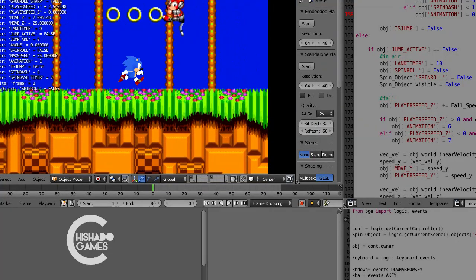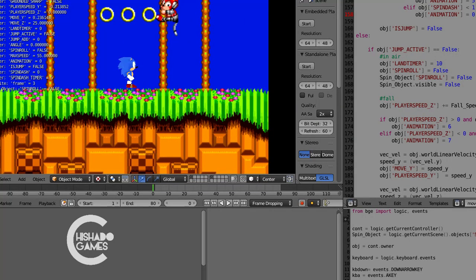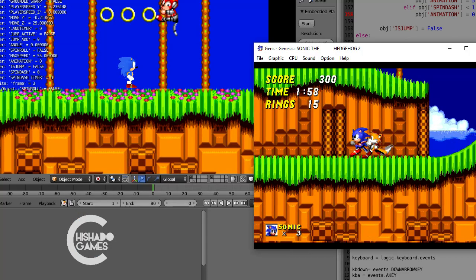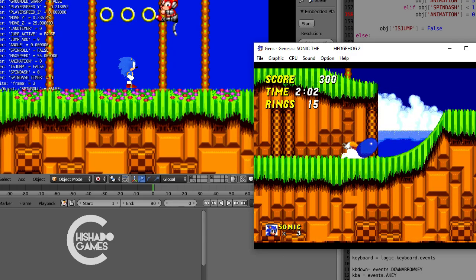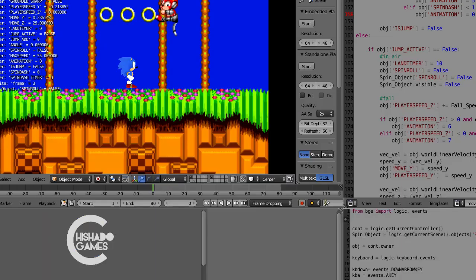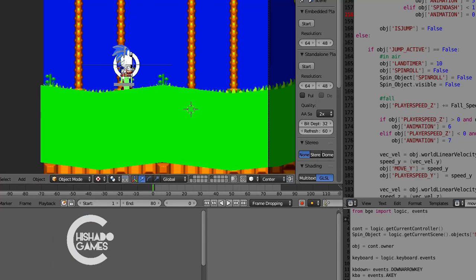I just need to add another spin dash mesh to make it look like something, you know, like that. I'll make that probably next time, but let's see if we can get the spin dash to work now.